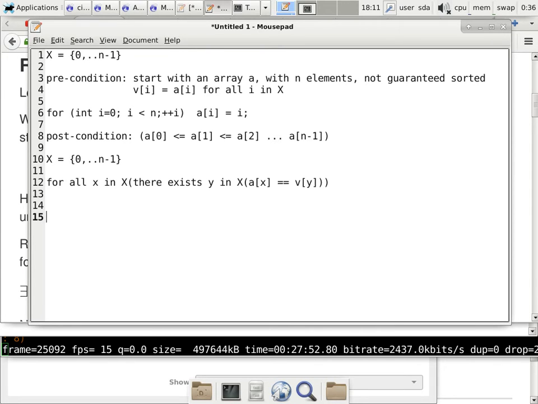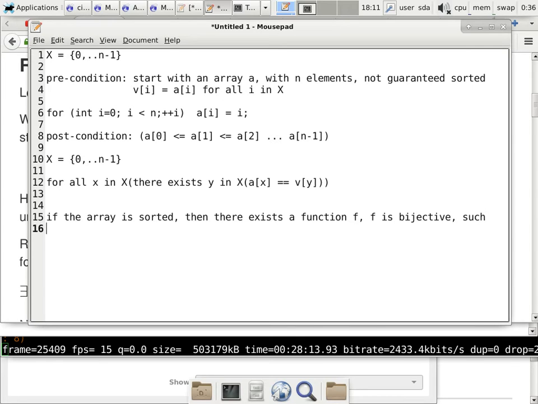I would say if the array is sorted, then there exists a function f, and function f is bijective, such that the following are the constraints for this function f.